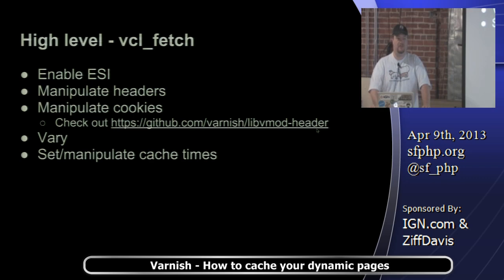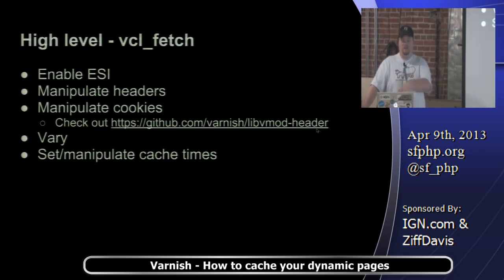Any questions about those two? Yeah. On the vary, you said that things get varied on the user agent. Does that mean there's a different cache key for each user agent request? By default, Varnish doesn't vary on user agent, but a lot of times you want to vary on user agent. And if you did, it would create a cache key for every single one. And there's thousands of them out there.